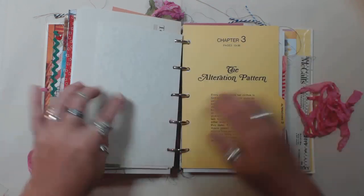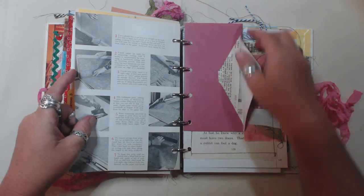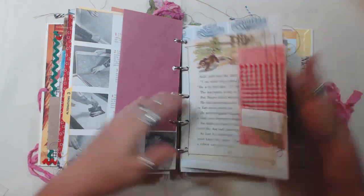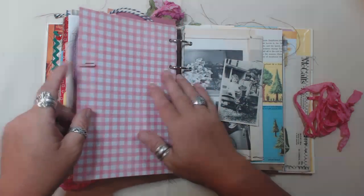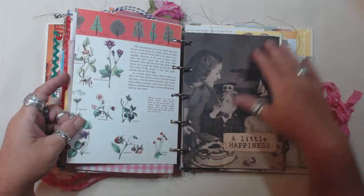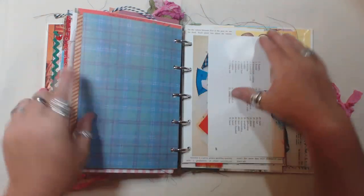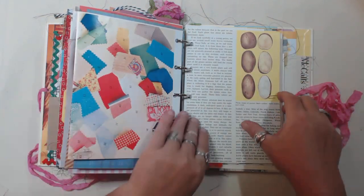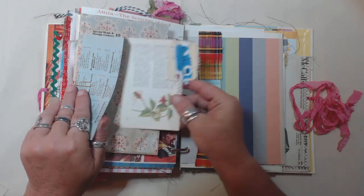There's some strange stuff in here — it's definitely a hodgepodge in the true spirit of a junk journal. Lots of different types of ephemera and lots of different things. I love these tags made out of the old sewing patterns — some of these patterns are just so old and brittle, and the best way to preserve them was to glue them onto something more stable. There are some pages from the Flow book in here, and there's a little bundle of coffee-dyed paper and a field guide page.